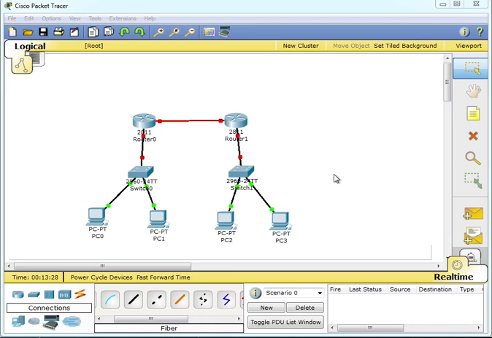The lab sheet says you should use a /30 network for the link between the routers. So this is the link between the routers, so that should be a /30. If you recollect correctly, a /30 gives you two usable IP addresses. So 1, 2, those are the two IP addresses we'll use for that network. And then it says use a /24 for the PCs. So this will be one /24 network. This will be a different /24 network.